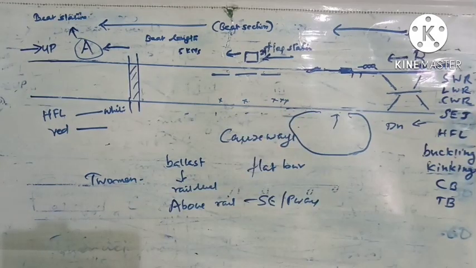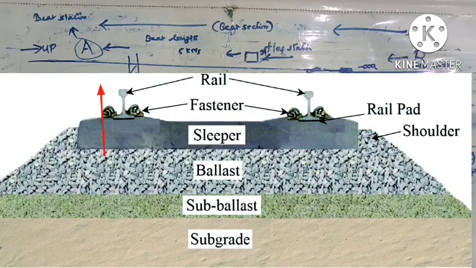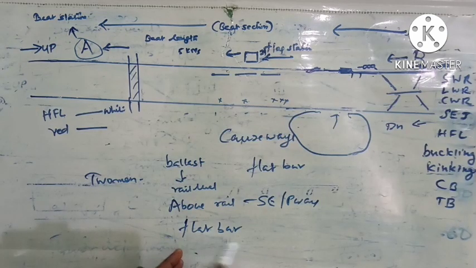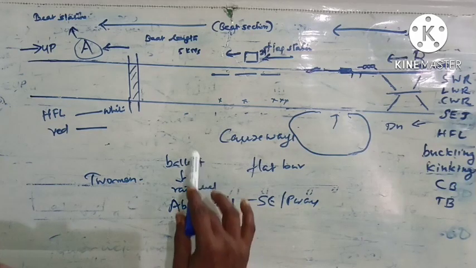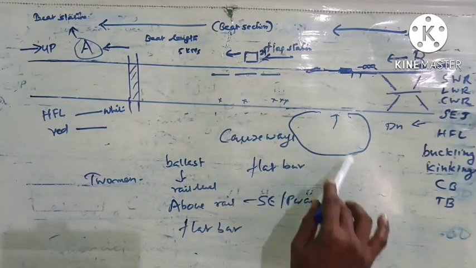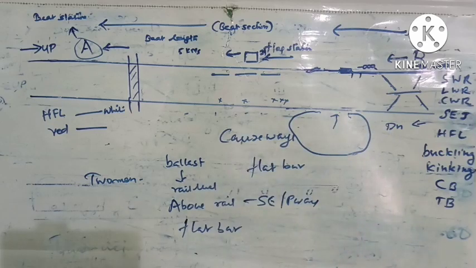Suppose here the water has gone above rail level but below flat bar level. In that case, SCPV has to give a certificate to the loco pilot, and he has to pilot the train from one end to the other end across the causeway. If the water has gone above the flat bar, in that case, train service should be stopped. So these are the situations under which the train is operated in causeways.